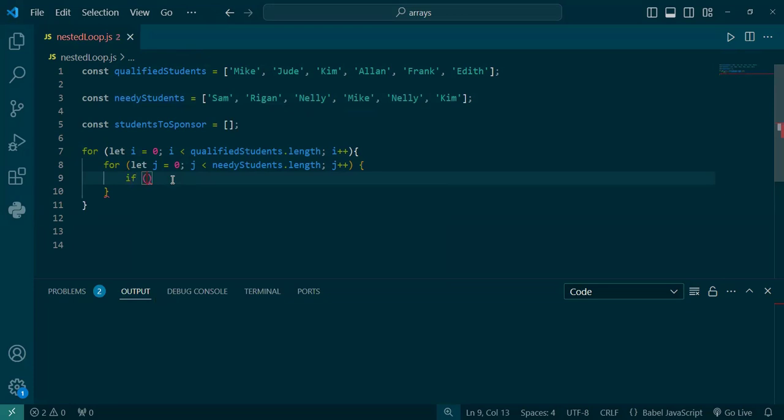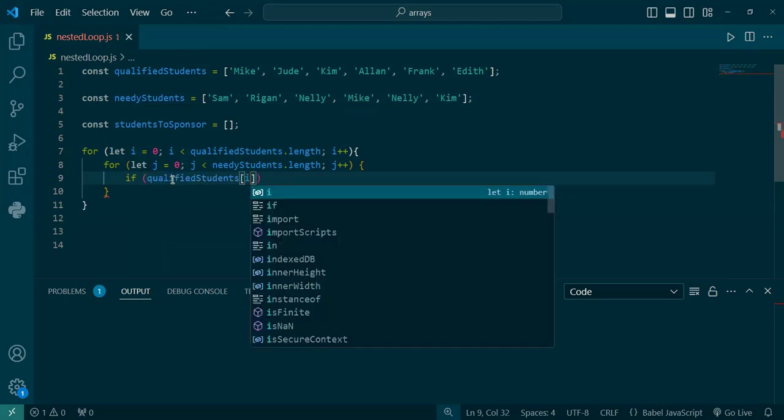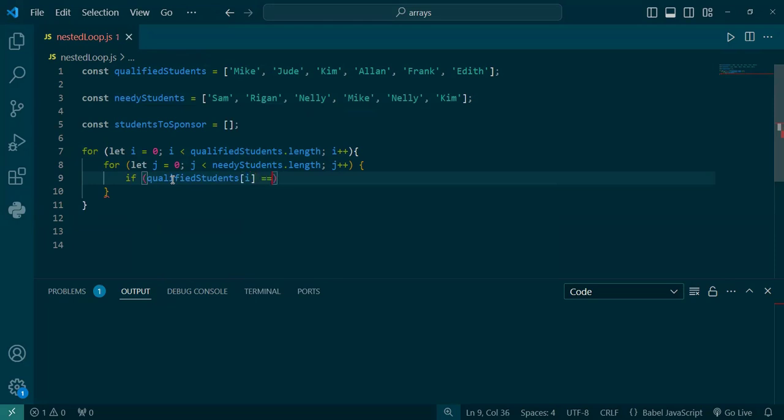So we're going to say, if an element from the outer array, that's from the qualified students, is equal to an element from the inner array that comes from the inner loop, that's from the j, because you're using j there to iterate.